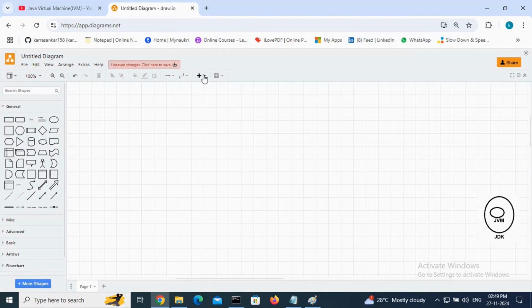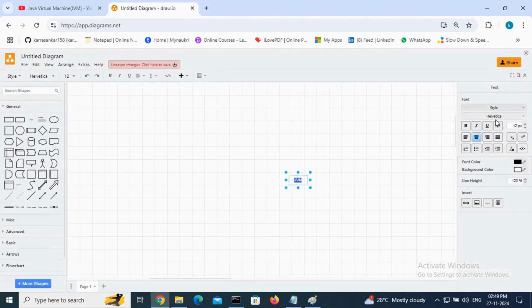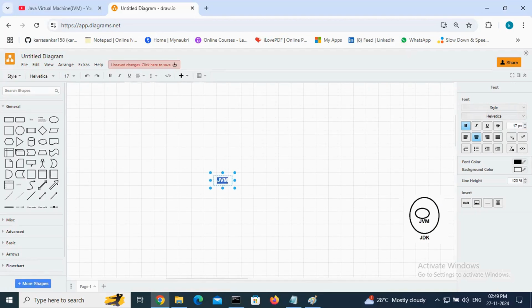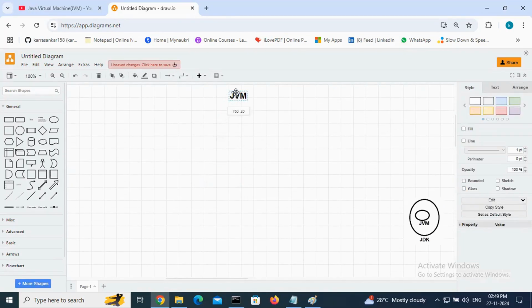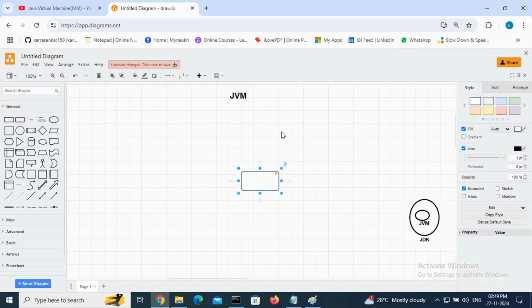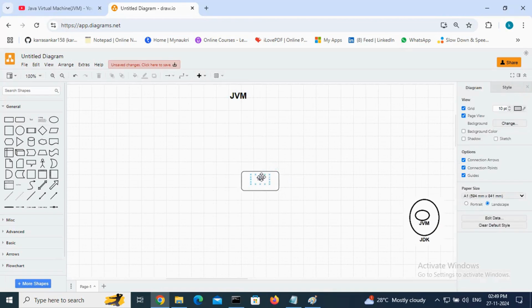Let's add the JVM. JVM will be created here. Increase the size. Okay, fine. This is the JVM. Let's check whether it is editable or not. Okay, fine, it is editable.